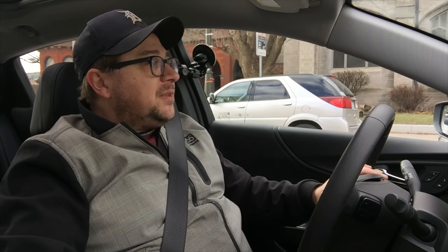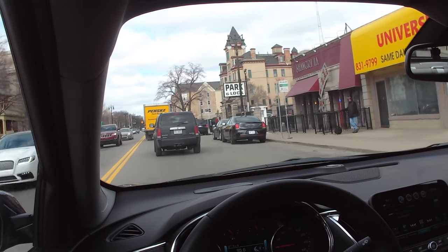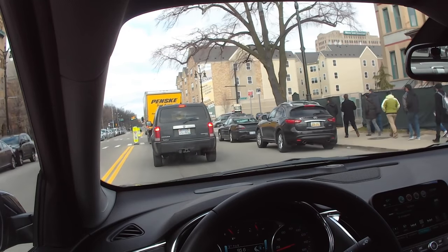One of the other things we really noticed in this vehicle is the interior — not just the materials, but how quiet the interior is. If you're just rolling with no audio and the HVAC isn't blowing at speed, you'll notice just how quiet the interior is. There's not a lot of road noise that comes through. Well damped. And that's part of the reason why you can go very quickly on the highway without realizing it — the sound isolation is very good.